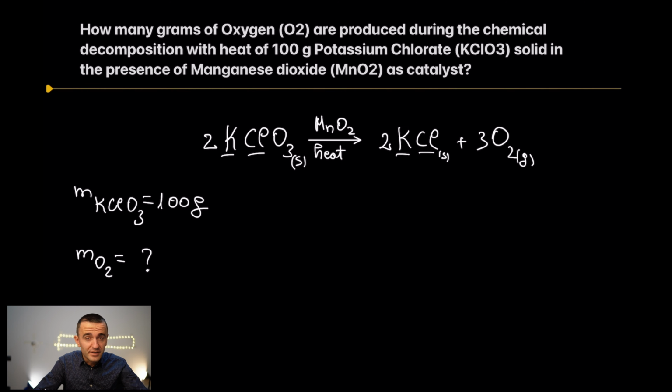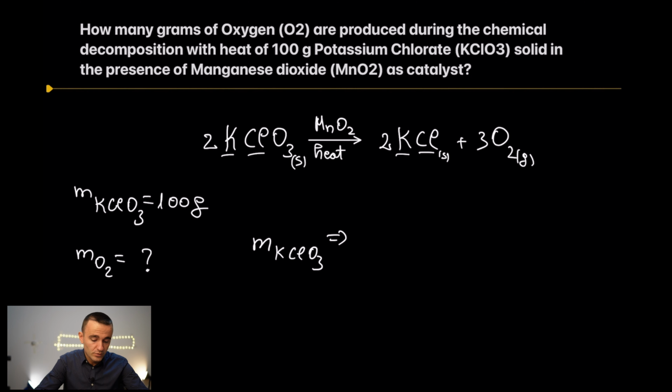So before we place the conversion factors, we are going to make the scheme. So from what we have and where we want to go. In this case, we have only the mass of potassium chlorate. A trick for the use of conversion factors in chemistry problems is, in whatever unit you are, gram, milliliter, liter, etc., you should go to the number of moles first. And after that, from the number of moles, you can go to another unit that the exercise wants.